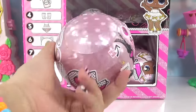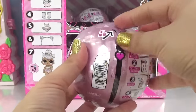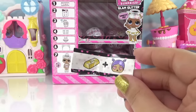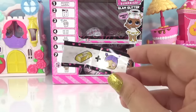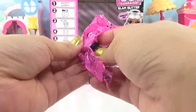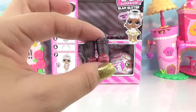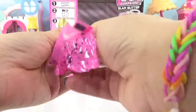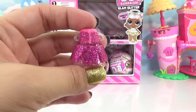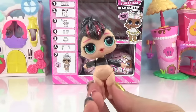Let's get inside this next ball and see who's next. Our secret message was 'Golden Child' again. Let's get inside this bag and see if we've got a duplicate or a new LOL Glam Glitter — just by the boots it looks like we've got a duplicate. Yep, totally gave it away — we got another Glam Glitter Spice. Let's just get her on out — it's Spice again.